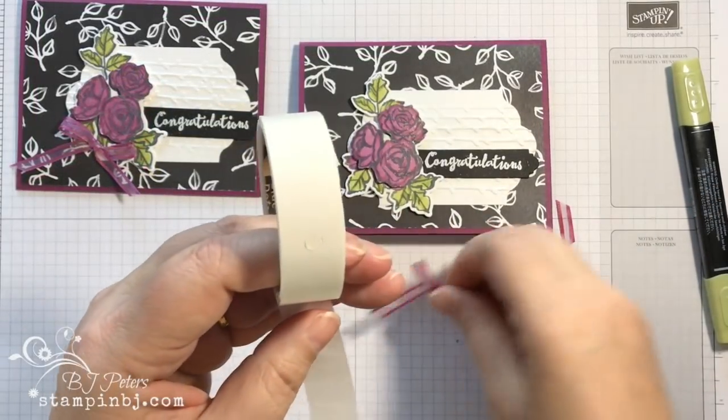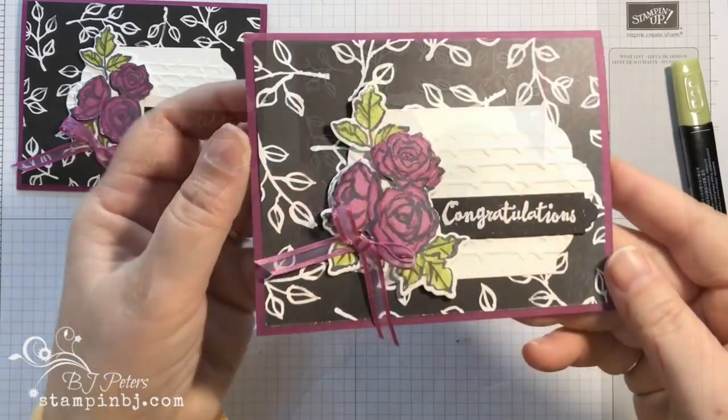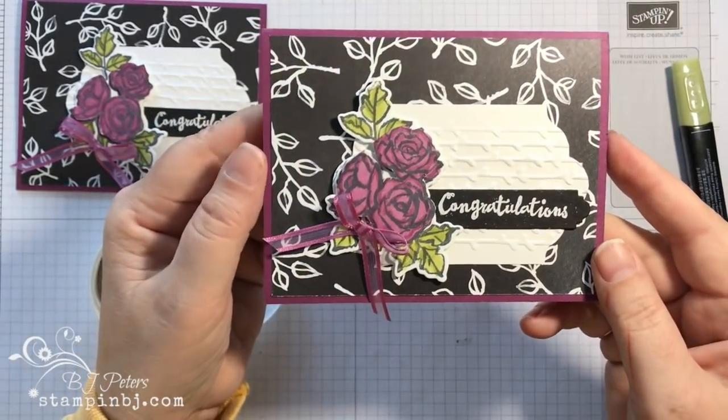I'm going to add that with a glue dot, and we are going to be done. And there we have it, a gorgeous, gorgeous card.